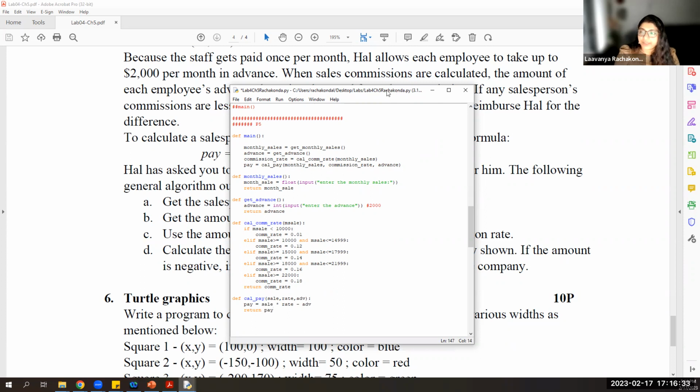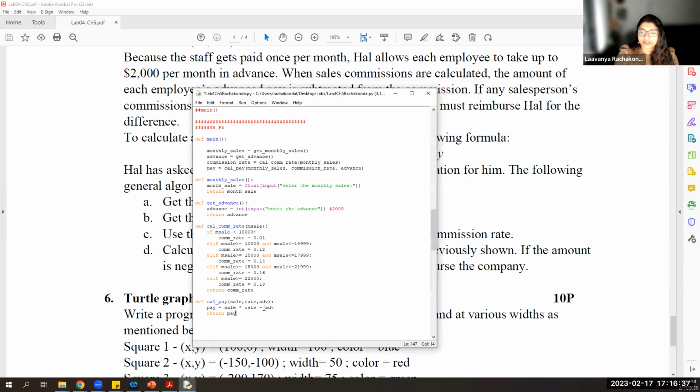We are calculating the pay, and then we have to determine if the salesperson owes Hall anything.